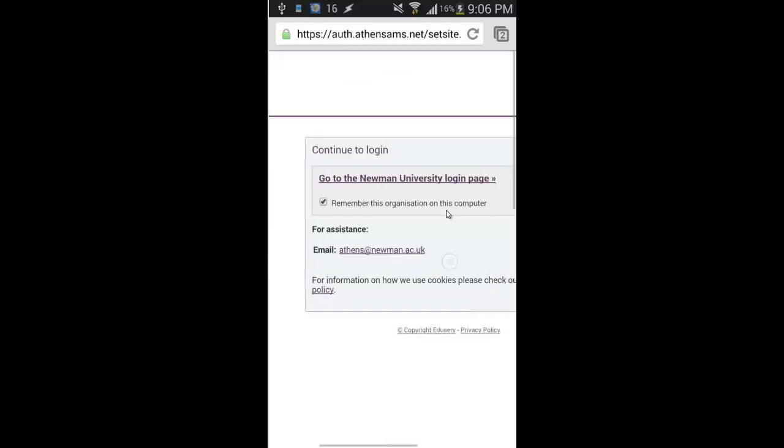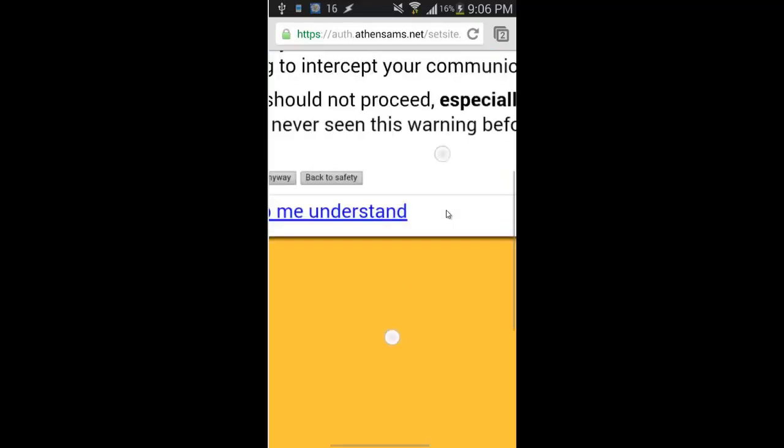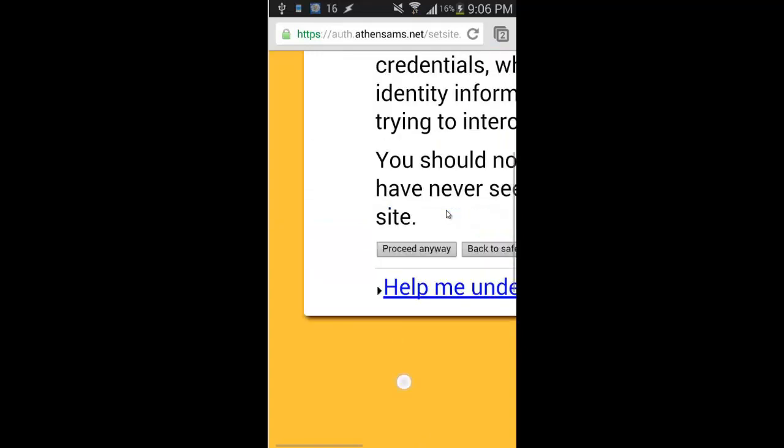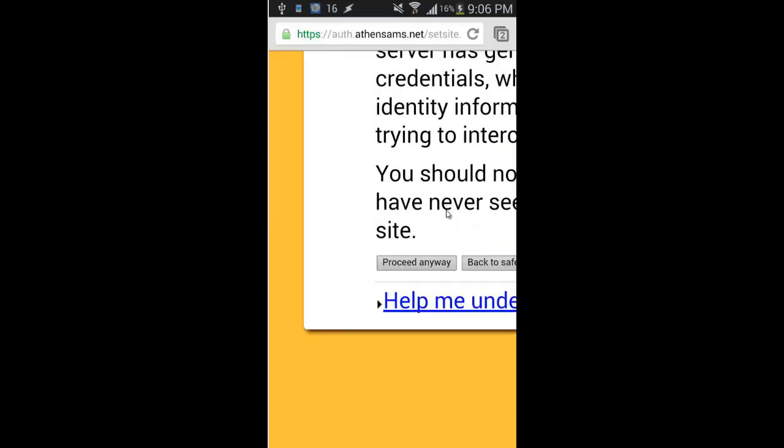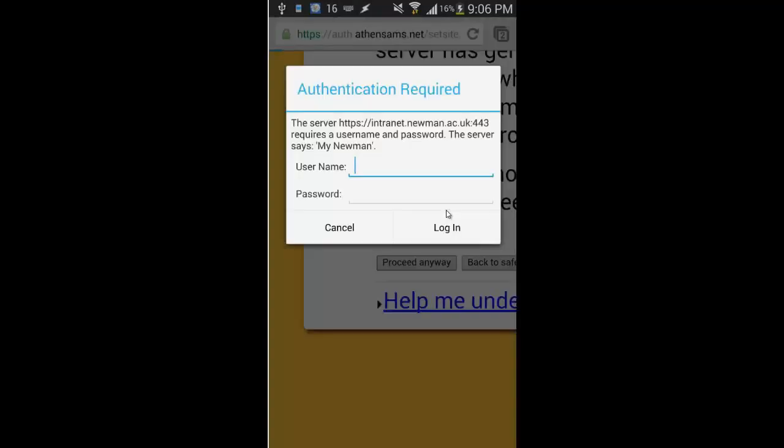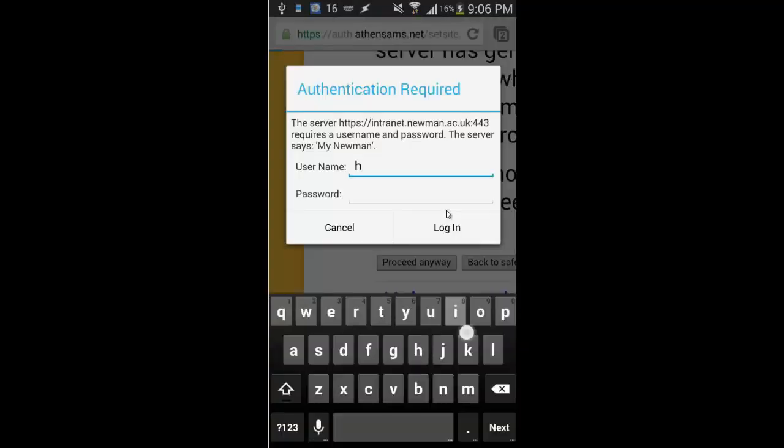So tap on that. And next it will say go to Newman University login page. Next it will say that this site is not trusted, and that's because they've not updated their servers. It will now ask you to enter your username and password.